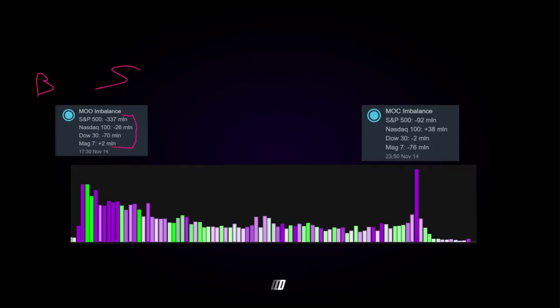Throughout the session, market participants of all sorts will try to fill all of their orders, but they might not be able to fill all of them. So the orders that they were not able to fill throughout the session will enter the market at the end of the session in the form of market on close orders. And the exchange will release a market on close imbalance, an imbalance between buyers and sellers of market on close orders.